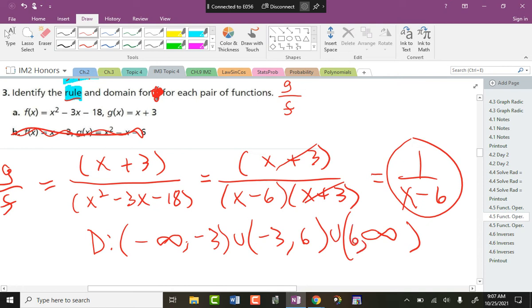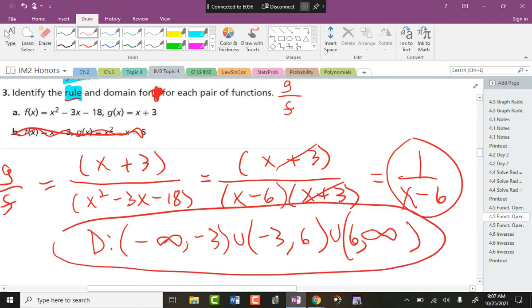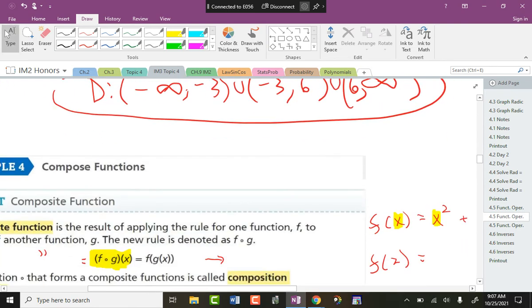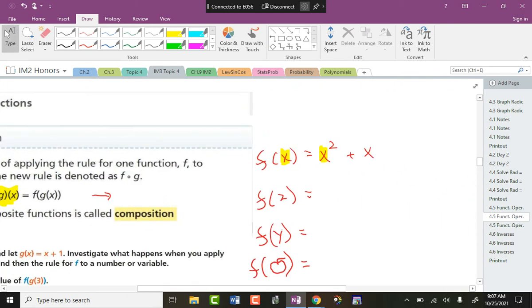I do like doing that now. I do that with my CAT students, write that like that. All real numbers except negative 3 and 6. That's the only way that you could write the domain. Right? So domain issues. Remember, our domain for a polynomial is all real numbers. So it's mostly what's going to happen today. Fractions, we got problems.